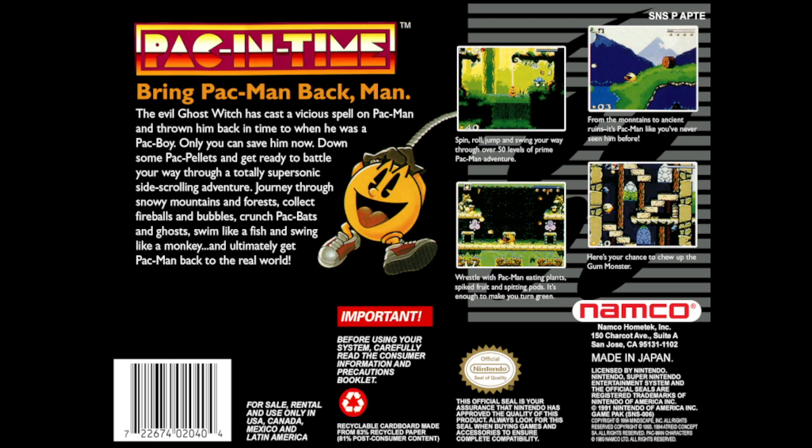Bring Pac-Man back. The Ghost Witch has cast a spell and put him back in time when he was Pac-Boy. Gobble down some pellets and battle your way through a supersonic side-scrolling adventure, through snowy mountains, forests, with fireballs and bubbles and bats and ghosts. And as far as I can tell, it's just a super basic platformer. Spin, roll, jump your way.